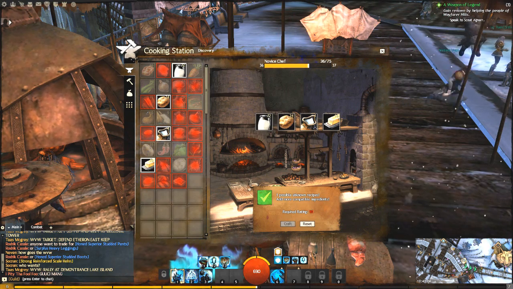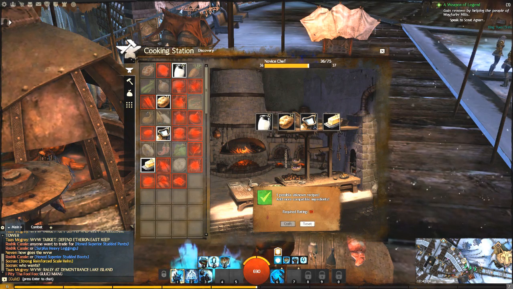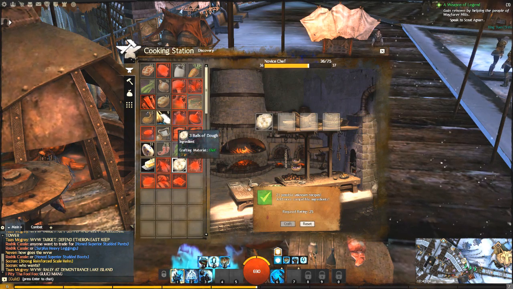After an hour or two messing around with the Discovery pane for cooking, you'll be such a pro at how it works that no other crafting discipline will intimidate you in any way, shape, or form.